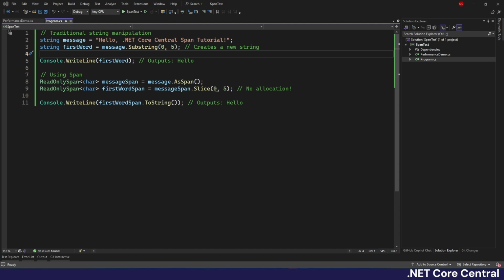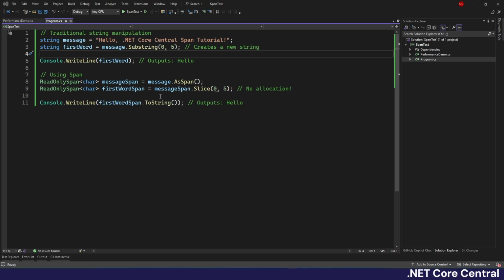Now, Span is a value type and it represents a contiguous region of memory. So it's essentially one piece of data after another. Data inside of a Span is allocated next to each other instead of spread across the normal allocation. Think of it as a window into the data that lets us work with it without creating unnecessary copies. That's how Span essentially works internally.